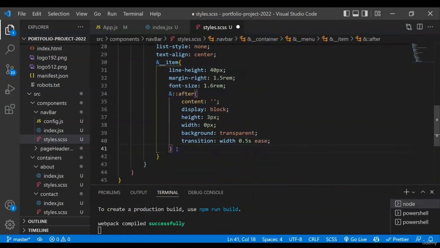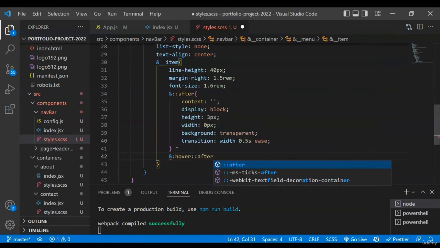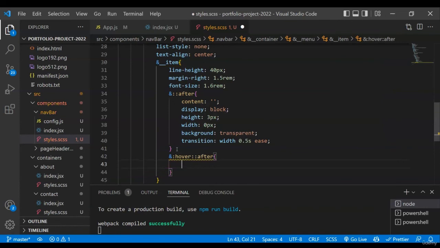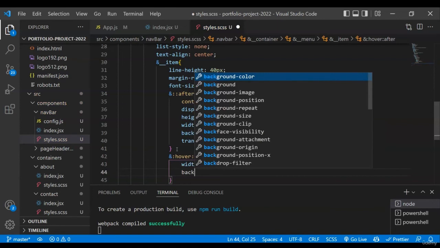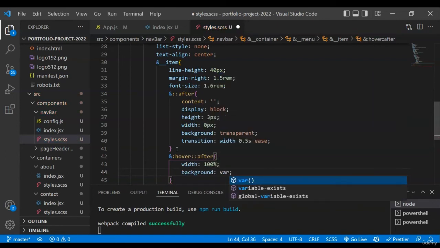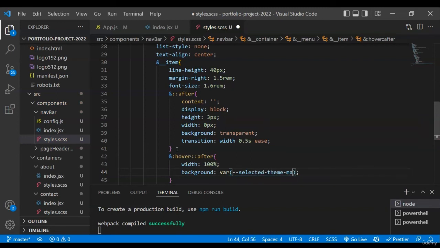Now we have to target the hover class, and to do that we have to take hover here, and then this will be after. And now you have to make the width as 100%, and we'll take the background as var, and then we'll take selected theme main color, and I think this is done.